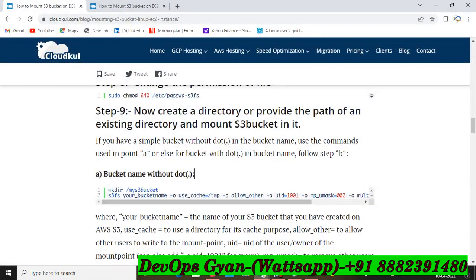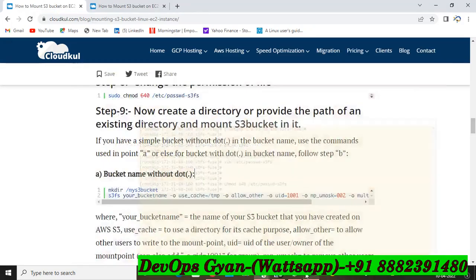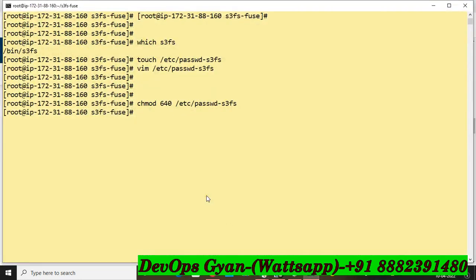Okay, so now come to the console section. Here I have the mnt directory and I will mount. So how can you mount? You can use this syntax: s3fs and your bucket name, right? Same things you will have to follow.